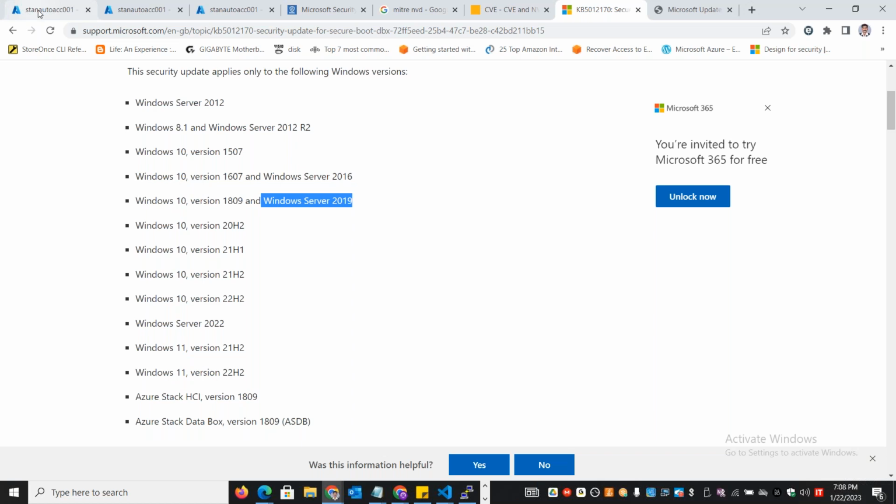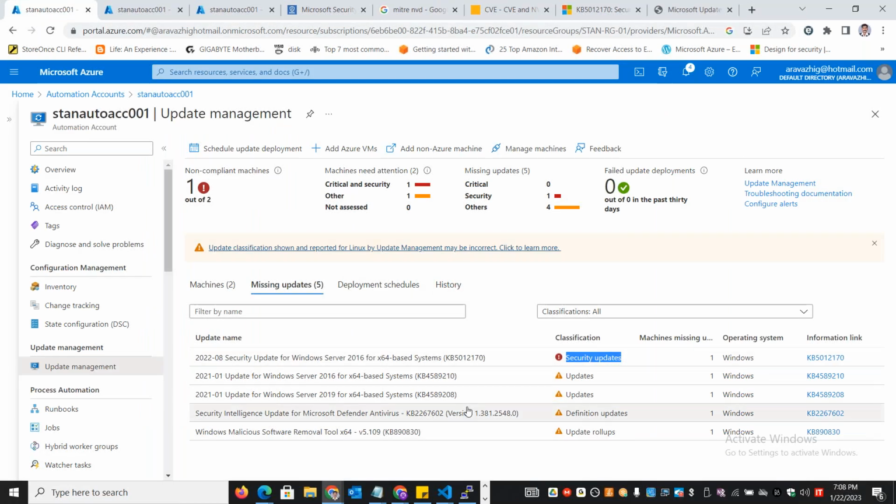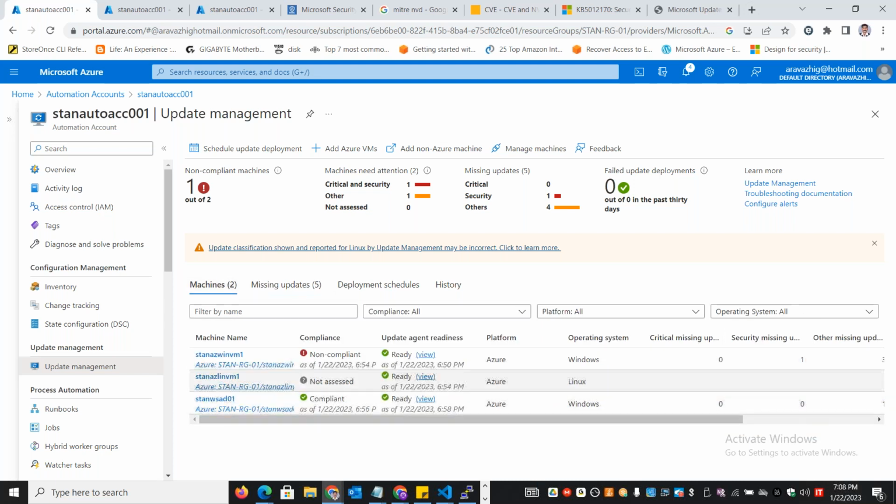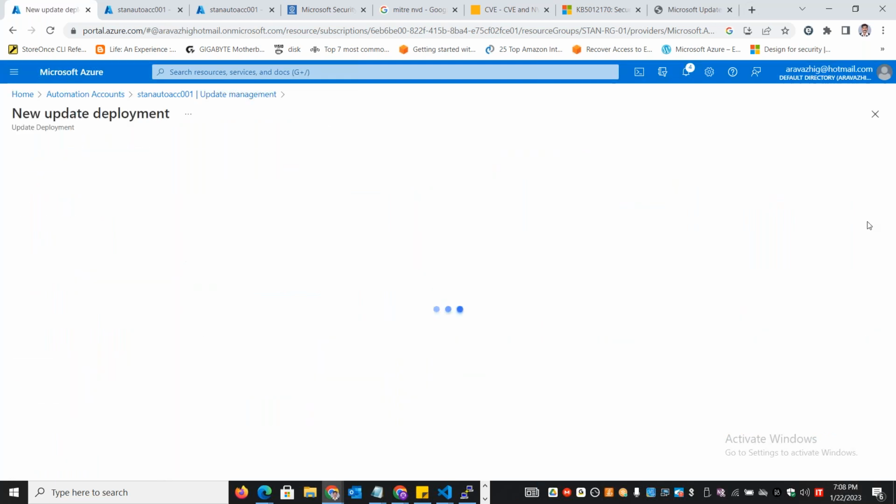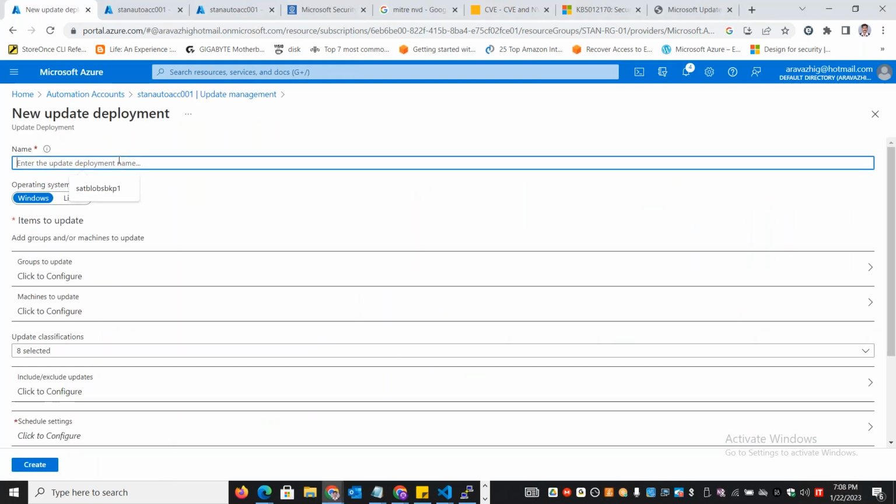So now what I can do, in order to fix these things, is go and do a manual fix here. I can install the patches on that machine, but that is not the recommended way, right? You have multiple machines to manage. So how do we handle this? I can schedule an update deployment. Here I can say this is a schedule for my Windows, maybe I will say Windows non-prod or whatever. In real time, you will have some meaningful name like non-prod deployment cycle.